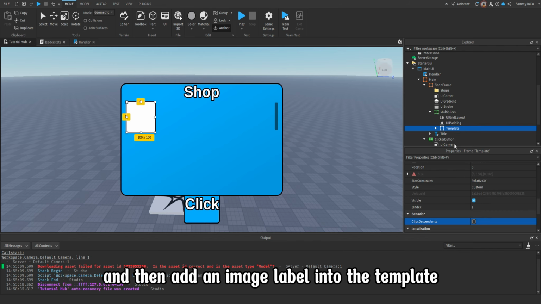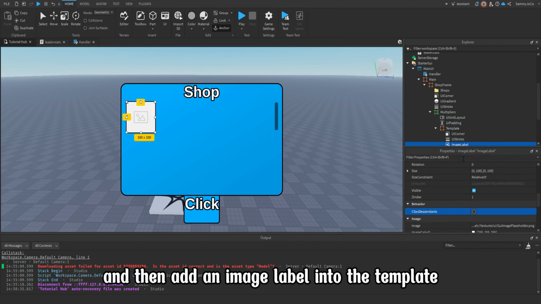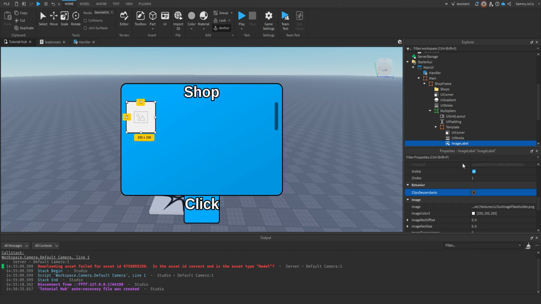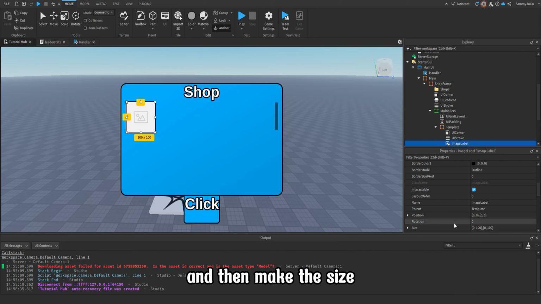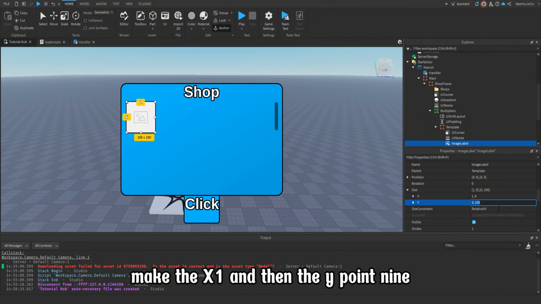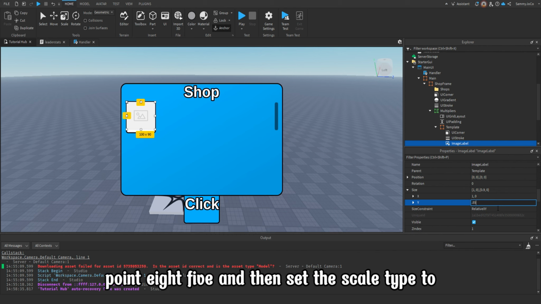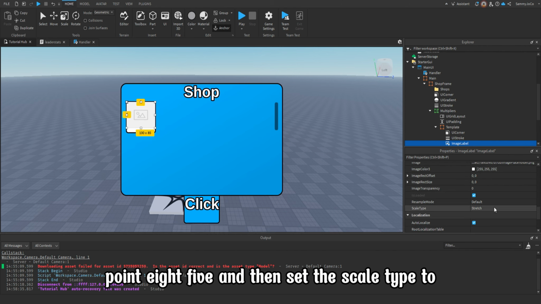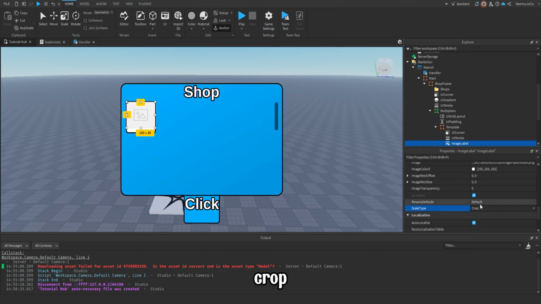And then add an image label into the template. Make the size x 1, and then the y 0.85, and then set the scale type to crop.